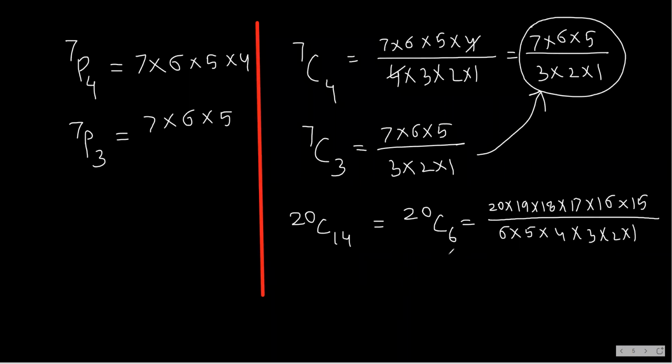And now you calculate. Or you don't have to calculate; you can sometimes even leave it like this. The final number is not important. This is important. So NCR is NC(n minus R), a very important formula, and how to calculate in a shorter way the value of combination NCR is also important, which you learned here.